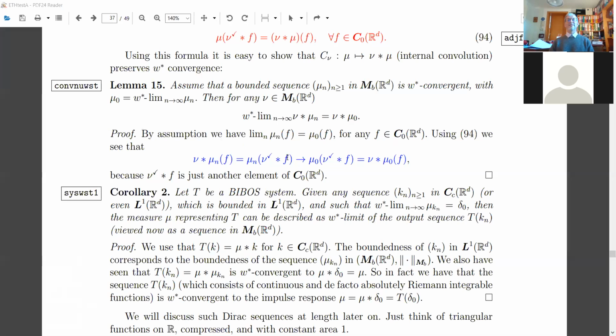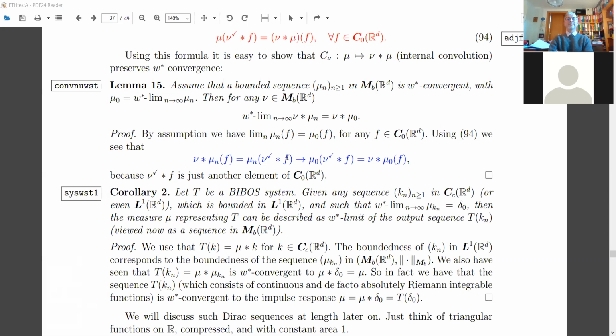And then, of course, you can look at T of Kn. Kn is also a measure, so as a measure, it has mass 1, but we can look at this as an input function, and you can throw it through the channel. And now what we know is that the operator T is not only mapping C0 to C0, but it's also mapping bounded measures into bounded measures. But actually what we throw in is an L1 function. So we have Kn in L1, and we have characterized L1 as the space of continuously shifting functions, or at least we have shown that L1 is an ideal. So whatever mu you apply to such a Kn, you end up in L1.